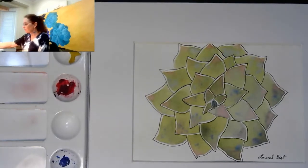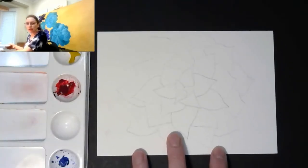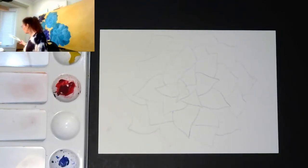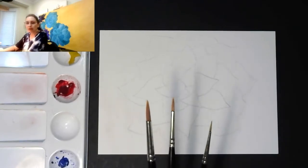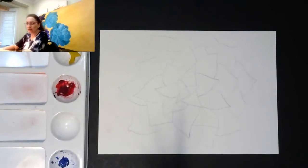Okay, so we'll get started here. So I've got one drawn out here. And today I'm going to be using 3 brushes: my number 6, my number 3, and my number 1. I always mix with my 6, so we're going to start with that. So I get my brush wet. I go into my yellow here.